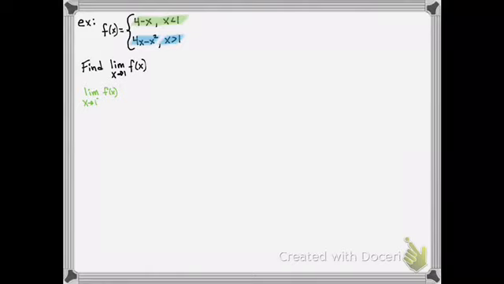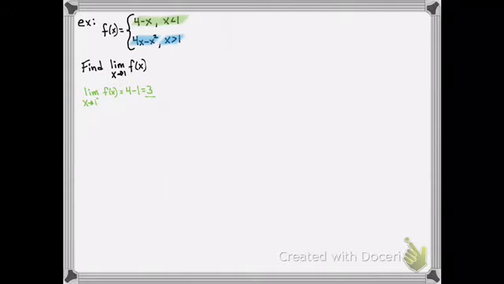So if I just plug in 1 into the function that I would use for numbers that are less than 1, which is the 4 minus x, then this would simply be 4 minus 1, which equals 3. That is the limit. Now you're saying, well, what about the other portion, the 4x minus x squared part? We don't care about that. We're only looking at the limit as x approaches 1 from the left. So that 4x minus x squared doesn't exist in my world because I'm only concerned about numbers less than 1.